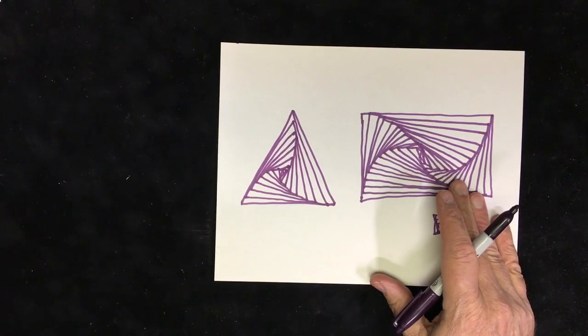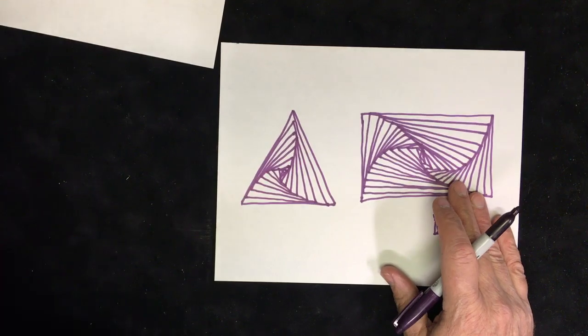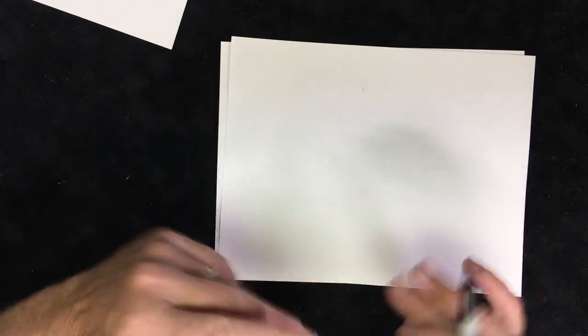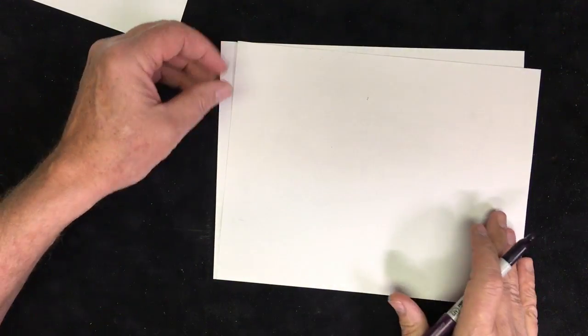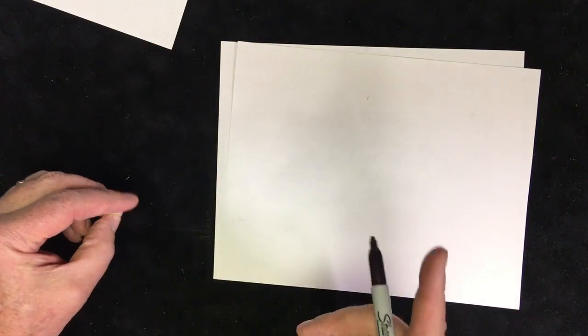Do I need to get another piece of paper here? What other shape? Let's try something. A circle does not work. You can't do it with a circle because there are no edges to bump into. You can try it, but it doesn't work.